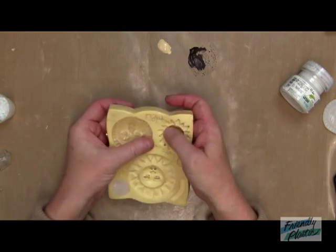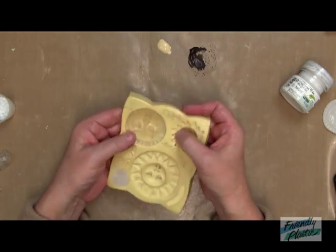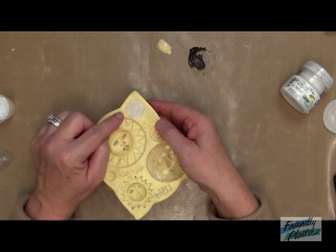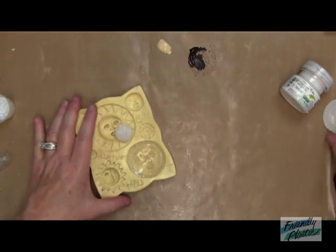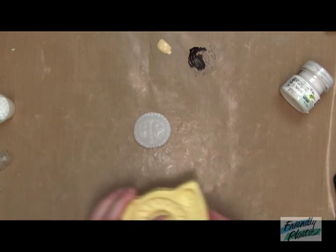You're going to let this cool. Now, you can dunk this into some cold water to kind of speed up that process, or you can let it cool on its own. You'll know when they're completely cool when they go back to their original color — like this one here — and then you just bend the mold and pop it out. Like this. And I already have one finished right here; this one's already nice and cooled.